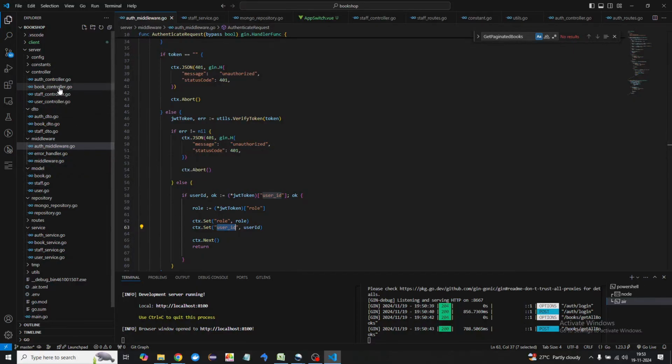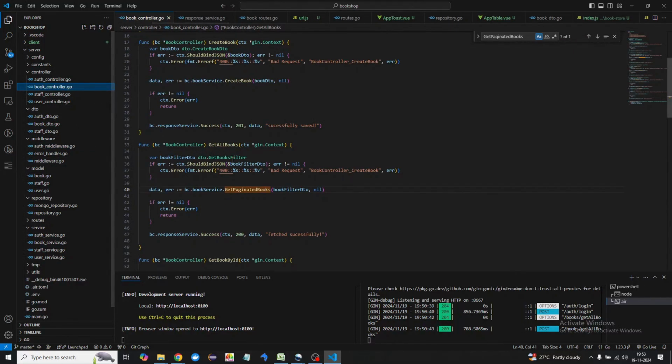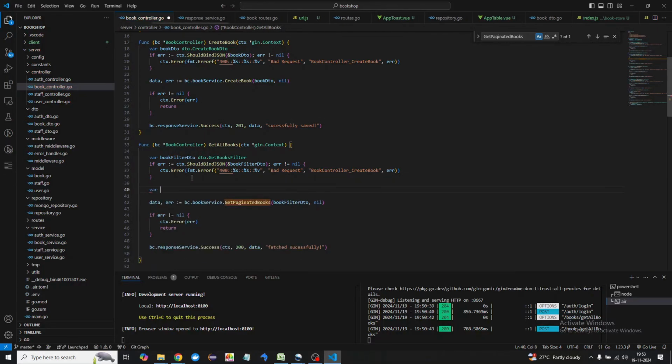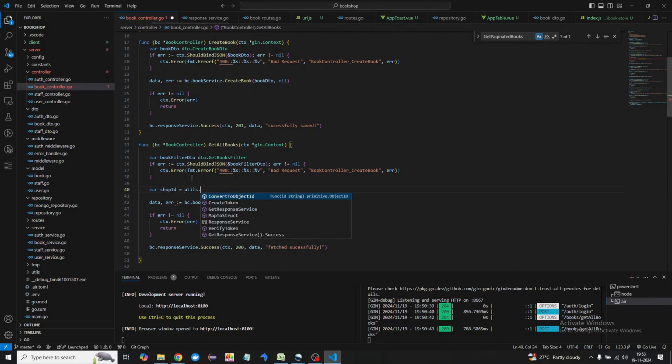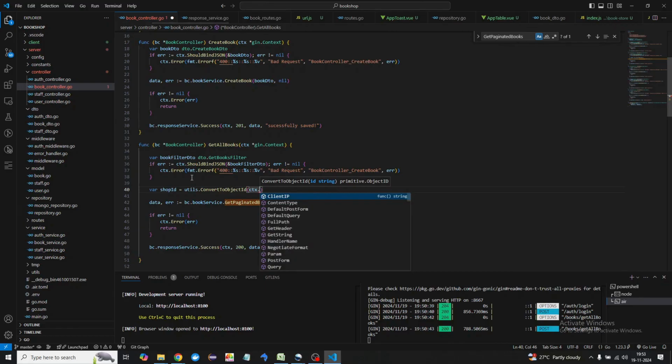And then how can we do that? We'll go here and say, okay, get books filter is there, right? So we'll say there will be one ID over there, shopId. I'll say shopId, and then this is going to be utils.convertToObjectId, and from where will this ID be coming? This ID will be present on context directly, and this time I'm going to say getString, right?